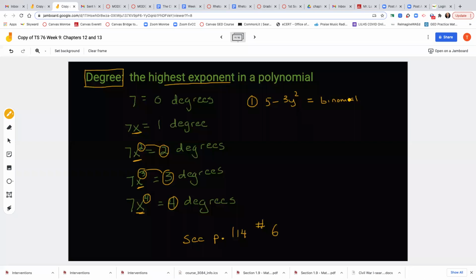All right, and identify the degree, okay? What degree do you see in this expression here? What degree is it to? Well, to find the degree, it's asking for the highest exponent. So by definition, there it is. So it would be considered 2, or I'll put down 2 degree.